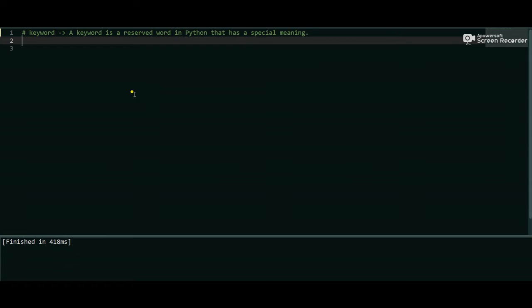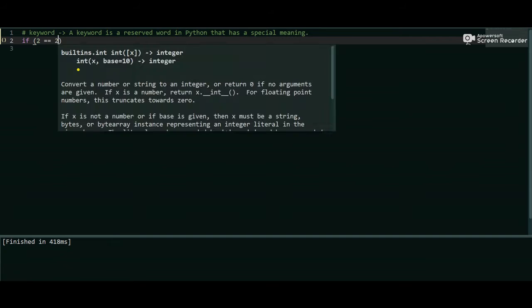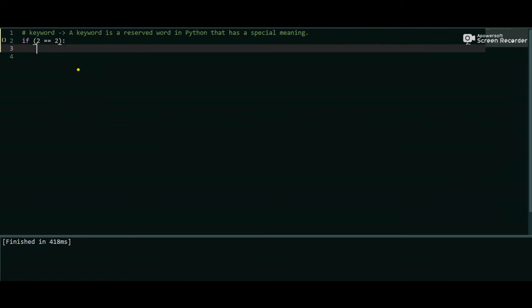So it's basically a reserved word that is already reserved by Python and cannot be used by us for some other purpose. It has a specific and special purpose assigned already by the Python compiler. So for example, we use if in conditional statements like if 2 is equal to 2. Let's say we want to print hi.